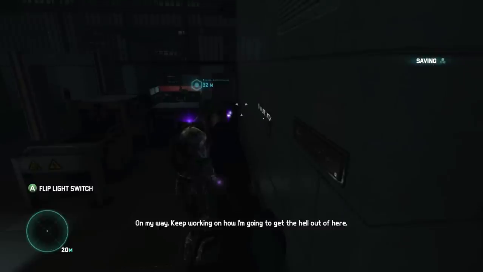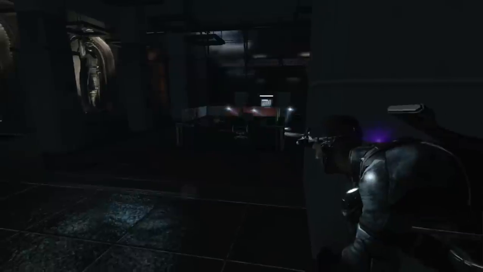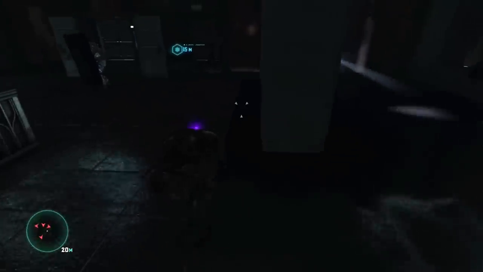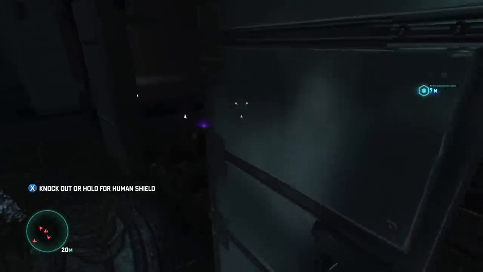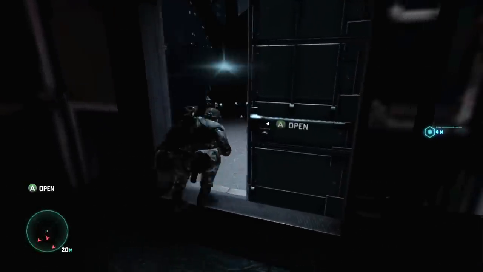Flip the light switch off. Because if you want to get by these guys without taking them out, you have to have it off. Just be nice and slow. There's no reason to rush here. Alright.